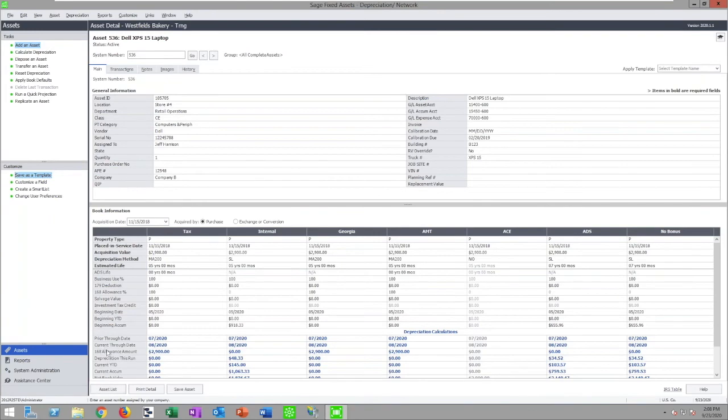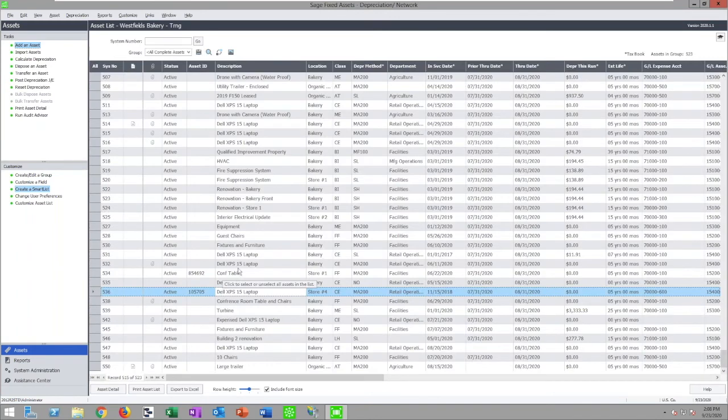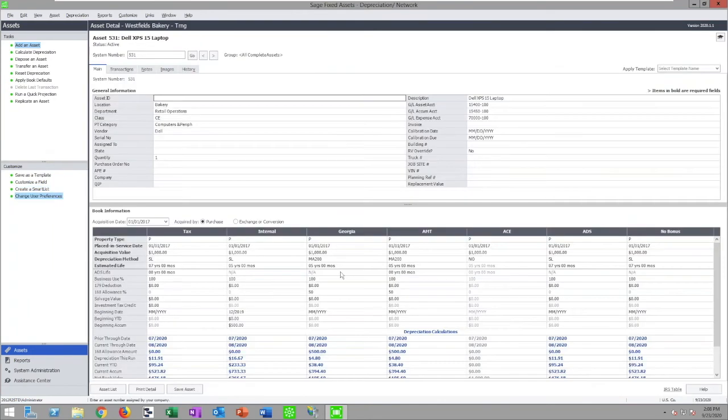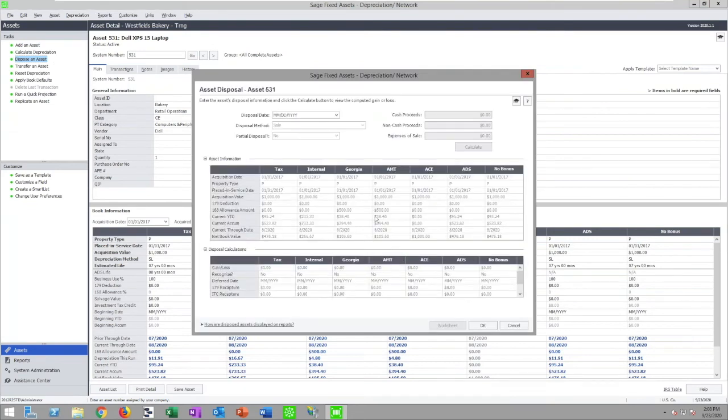Now, let's take a look at the mechanics of actually doing that disposals here. So if you're going to dispose of a single asset, I can simply dispose of an asset here. And I can do sale, abandonment, taxable exchange, like-kind exchange, whatever type of disposal I want. If I'm doing it by sale, I can simply populate my cash, non-cash, or expense of sale info. If I'm doing a partial disposal, I can say yes here and enter the value of the portion that I'm disposing. So let's say I'm going to dispose of this asset by sale and a full disposal.